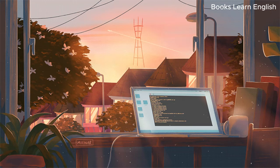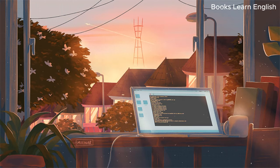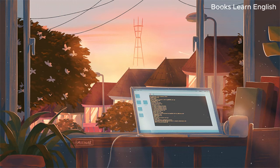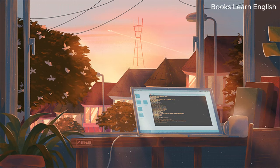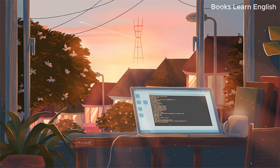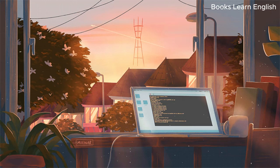Remember that climbing on rocks and in caves can destroy in a moment what has lasted for centuries. So, no heroics in Namibia, please. Try to be extra careful and help others to be too. And lastly, please don't even move rocks or branches to take photographs. You should leave the site intact. I'm sure I can rely on you to do that. Well, that's about all I want to say before today's first discussion. But if you have any questions, please ask them now. And don't forget you'll find some fascinating information about worldwide sites on the internet.